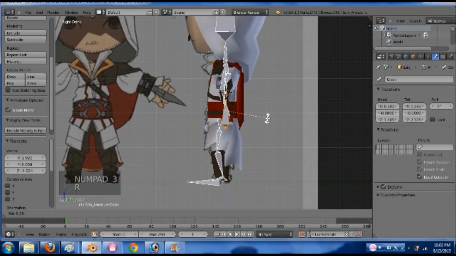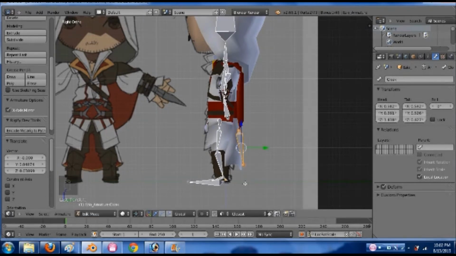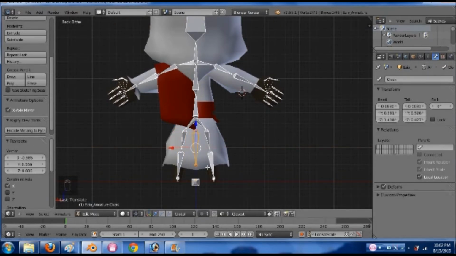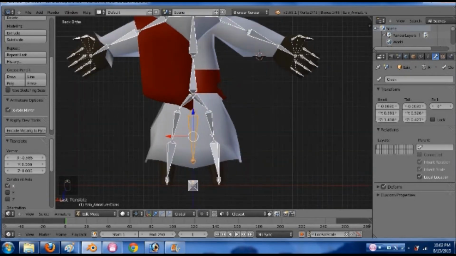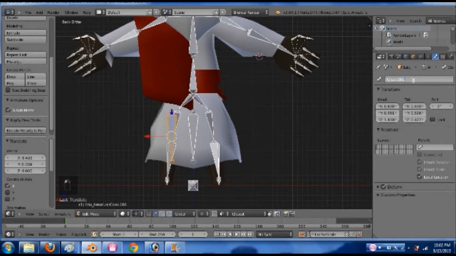I'm going to go to my third view, rotate along the X, 180 degrees, bring it back to about here, maybe rotate it a bit, and you can see that I need to center it up first. So that'll control the center point of this cloak, and I'll grab a duplicate of this one, which becomes cloak.01.